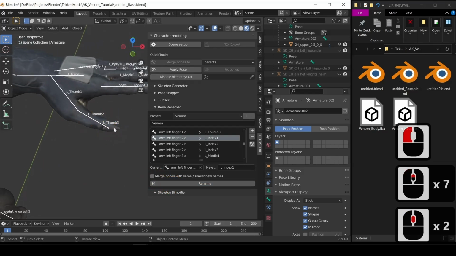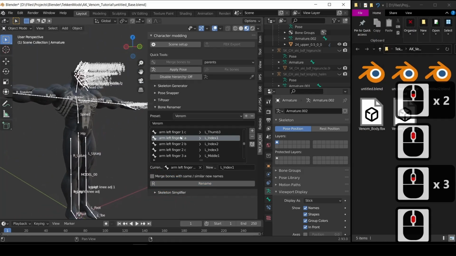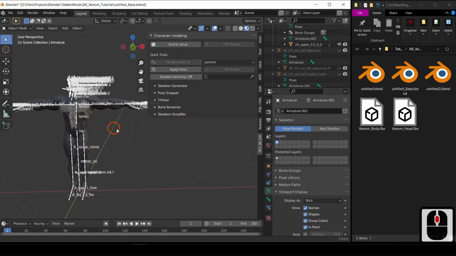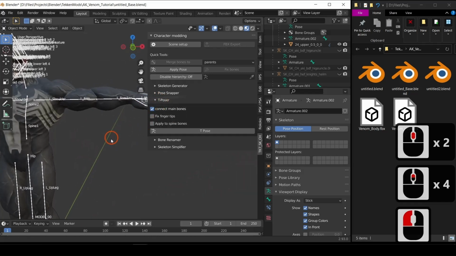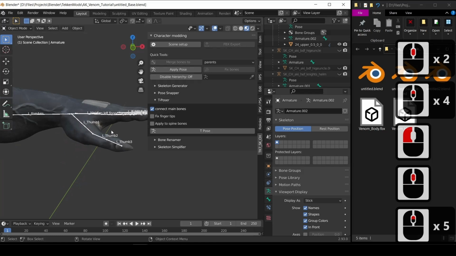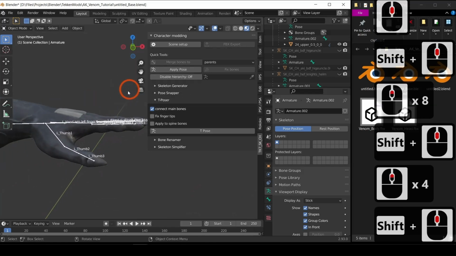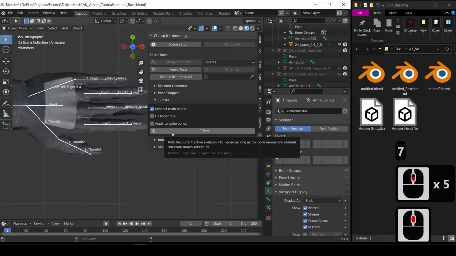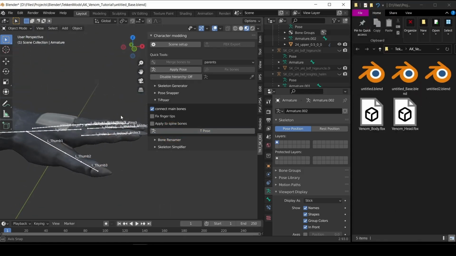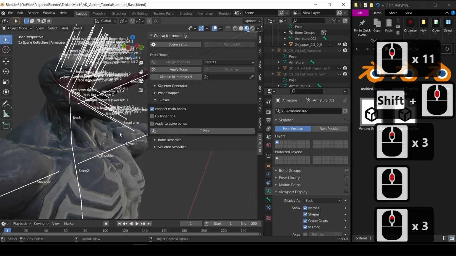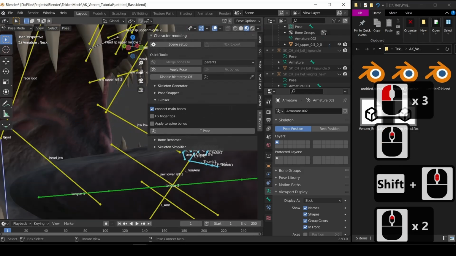I'll just take a quick look to check that the names make sense. We're done with the bone renamer now, so we can close it and open up the T-poser. Venom's model is already in T-pose, but I'm doing that to straighten the thumbs. Let me go ahead and adjust the view so you can see what I mean. Now if I click on T-pose, the thumbs will straighten out. I'll take a look at the other bones and see how well they're posed. The head got rotated slightly up, so I'm gonna rotate it back down a bit.